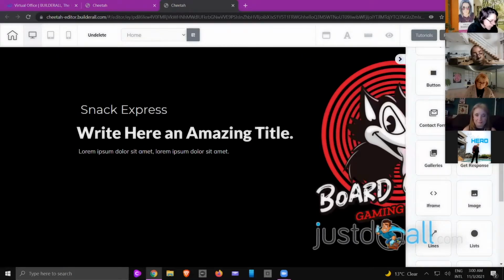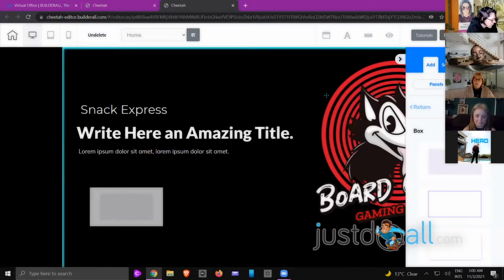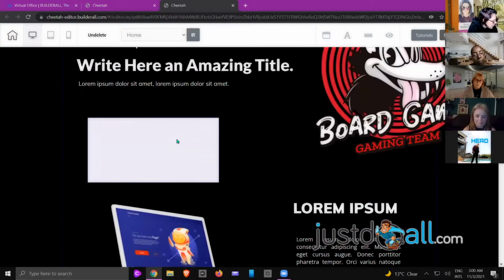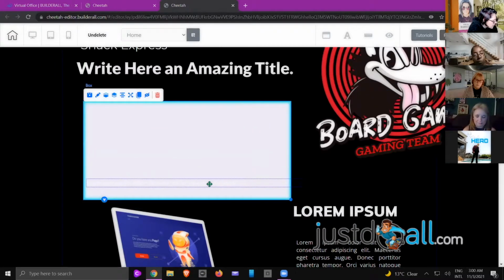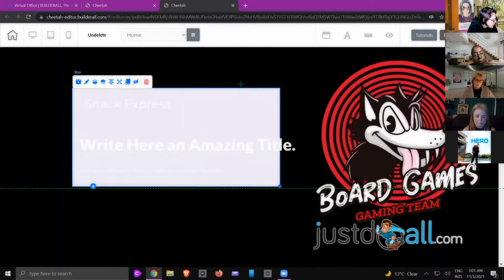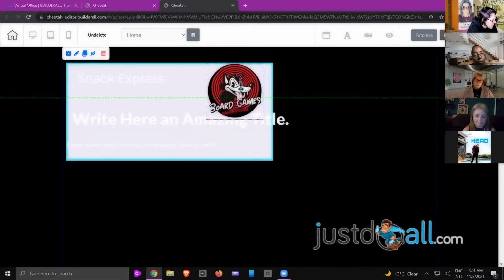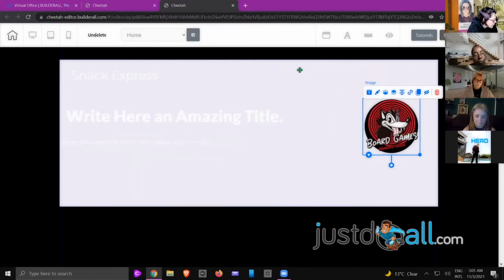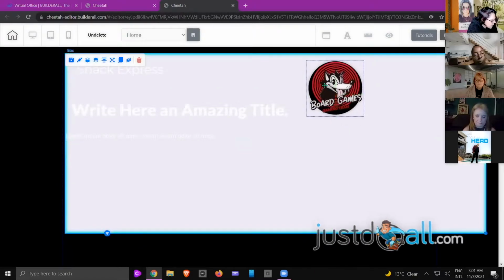So let's go do that. So let's go grab a box. And I'm going to show you the difference between the two. There is my box. And I'm not going to do layering and all that kind of stuff. So I'm just going to grab this box and open it up a little bit at a time, adding in this element, adding in another element and elements. All right, bring it to the top. And I know I'm going the long way. I can just use the layering, but I'm not going to struggle with layering at this moment in time. All right, so there is our box. There is our image.